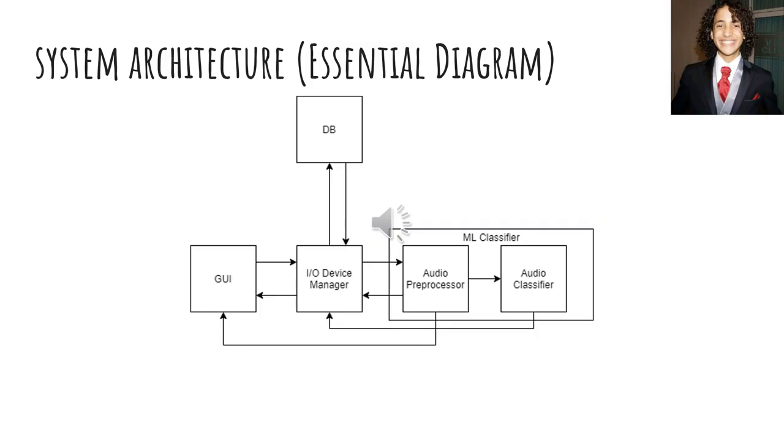So we see that the GUI interacts with most of the other services via the device manager, and inside of which we have a file manager service. And for any interactions with files directly, we use the IO device manager to interact with the database, to query and to insert new data into our system.